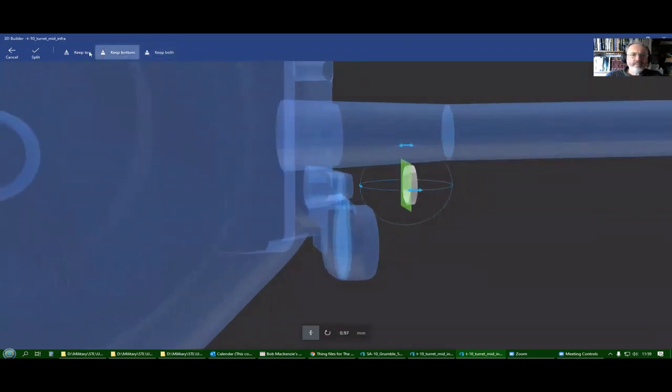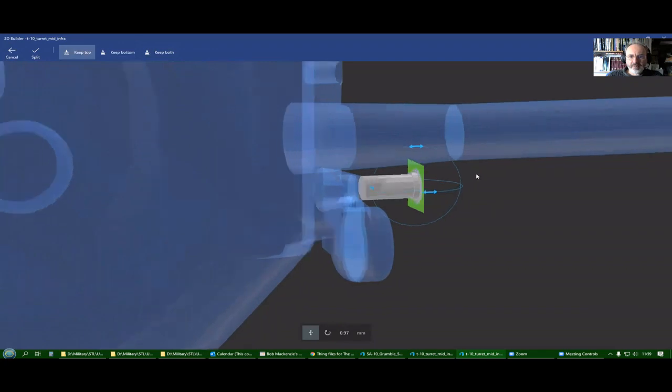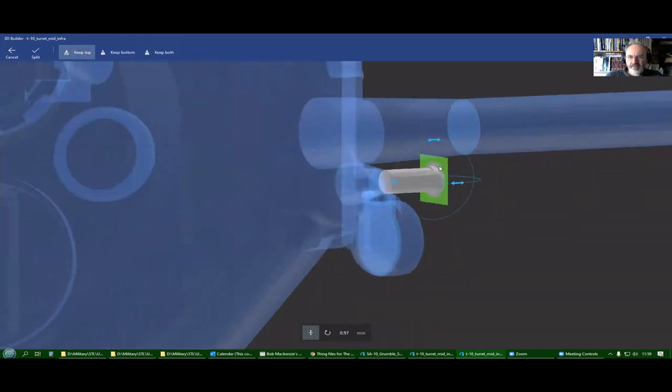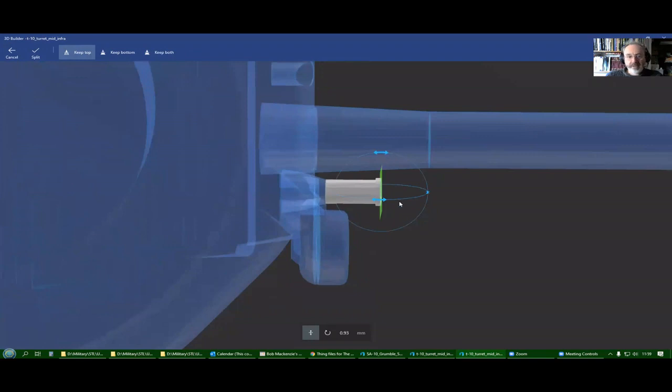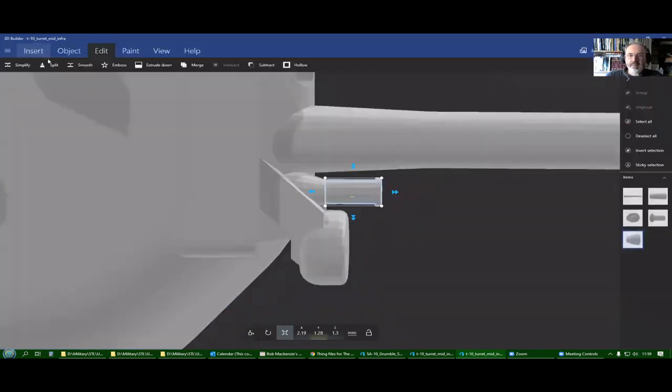Again, if you keep the top, you can see whether we've got any part of that larger disc or not. So we'll move it down till we lose it. About. Come on, there. Right, that sounds good. We only want the bottom this time, so that's fine. We're going to split it. And it was 1.82. It's now 1.28. So what we'll do.